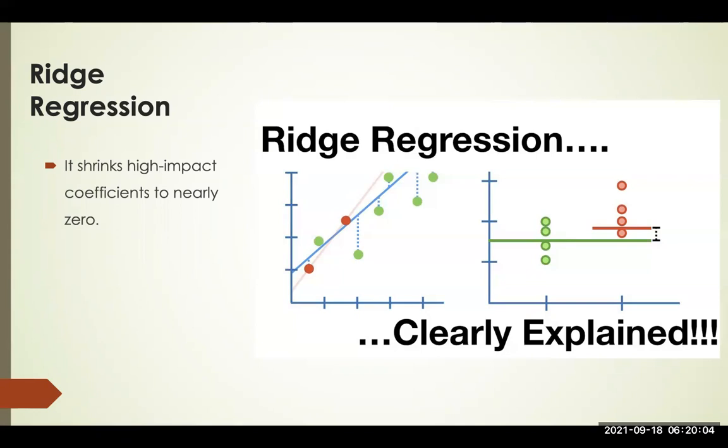However, it doesn't reduce all variables. It only reduces the variables that are not so important in the model. It reduces their value to be small, close to zero. The idea is that if a variable has a coefficient close to zero, it simply means that variable is not contributing very well to the model. So that variable has lesser impact in the model, and that way it will reduce the complexity of the model.